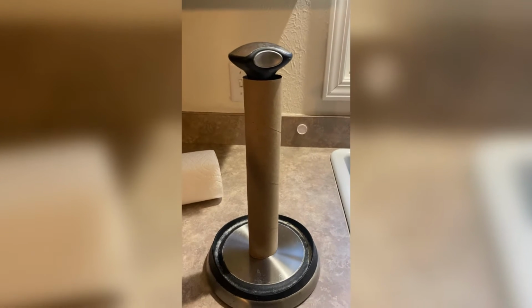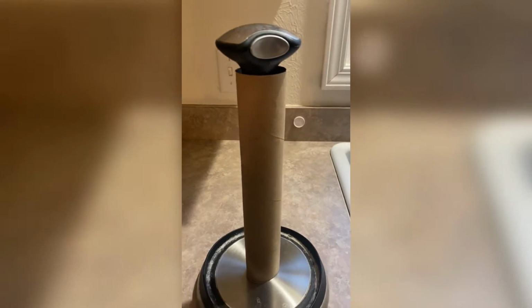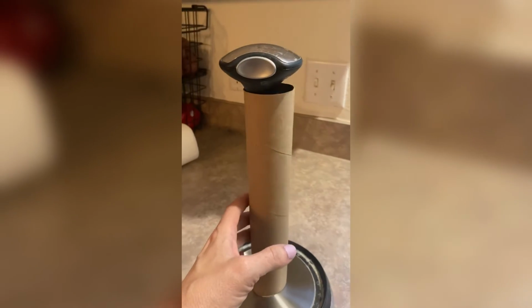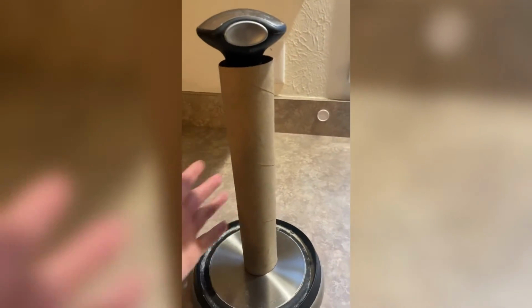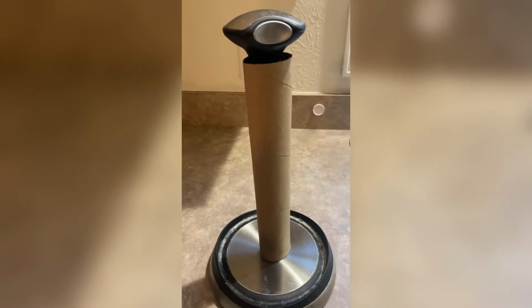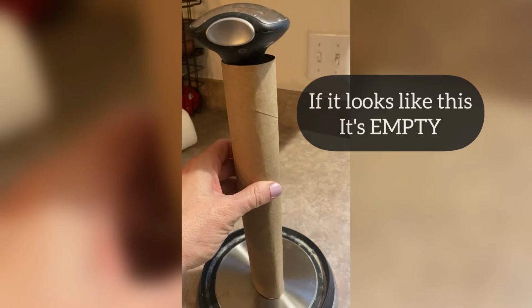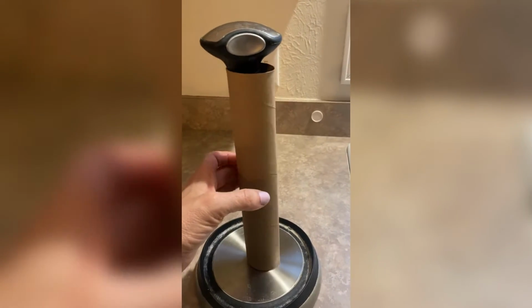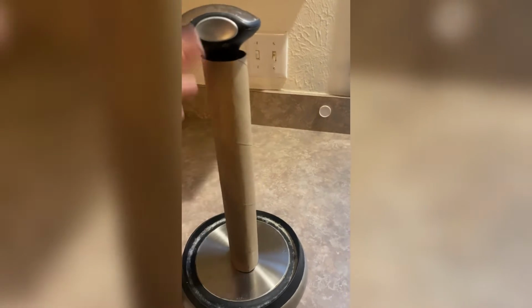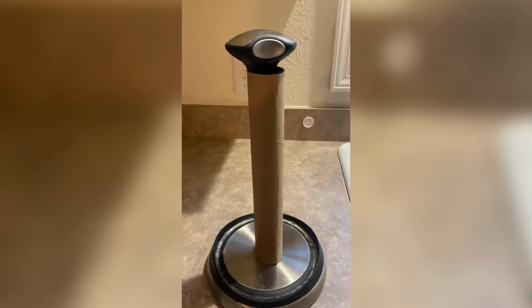The first thing you're going to want to do is take a good look at the paper towel holder, okay? Is there a full roll of paper towels on here or is it empty? The first indicator that you have that this is empty is that there are no more paper towels on here. Nothing. Another indicator that'll let you know it's time to put a new roll on is that there's this cardboard thing here, right? That's not useful. So we have assessed that in fact we do need to put a new paper towel roll onto this holder.